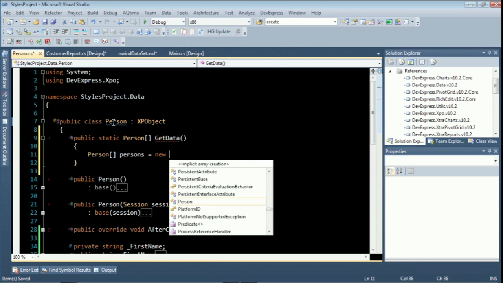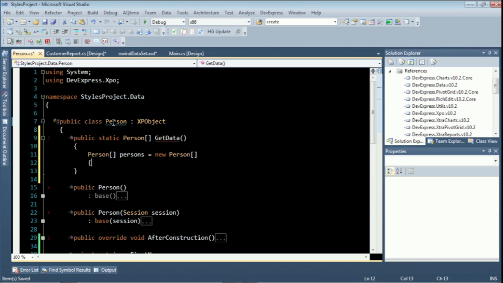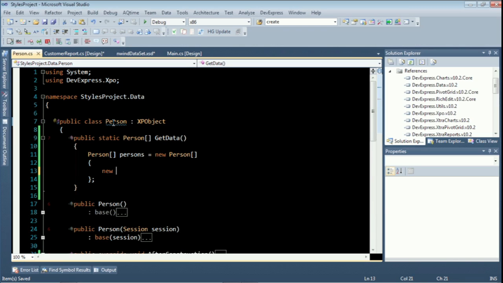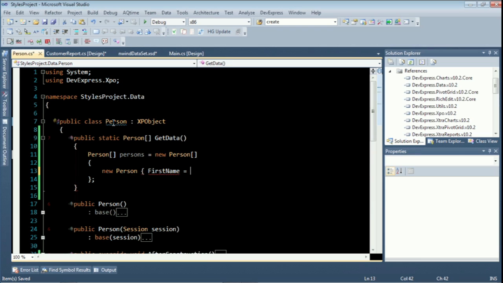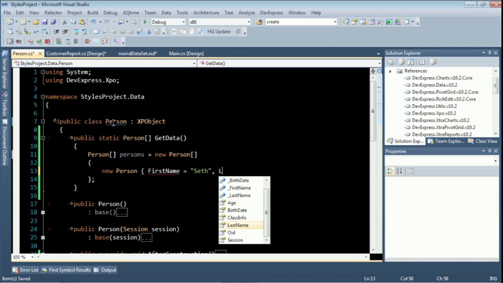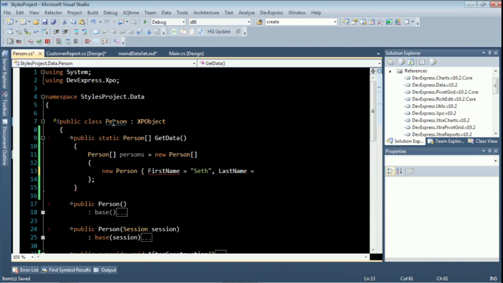Persons equals new person, and then we're going to add some. By default, new person, first name equals Seth. Oops, string. Last name equals Juarez.